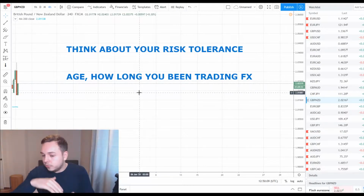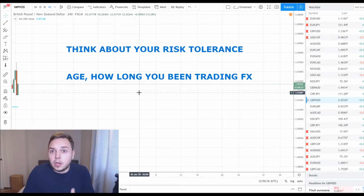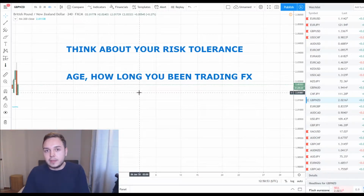Then I moved on to very small amounts of money. I didn't have a lot of money at that time. I had 3 grand, and it's not a lot in Forex, believe it or not. I had 3 grand and I was doing 0.05 lot sizes every time, and I thought it was still a lot, to be fair, because at one point the markets moved 100 pips and it was like 150 to 200 pounds minus, and I was scared that I'm losing money. I had only 3 grand. You need to make sure that you're putting all the trades in the right lot sizes, that you feel comfortable and you don't lose sleep over it.